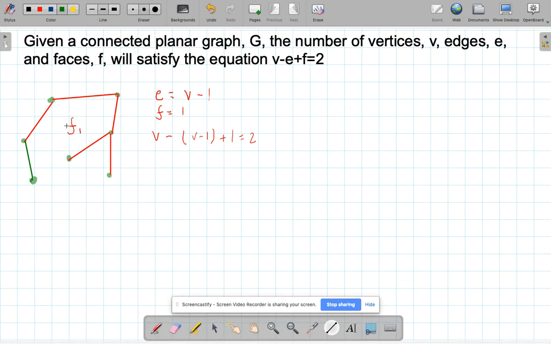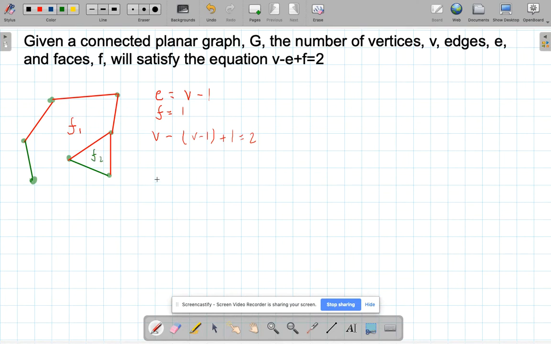So let's take this one here and let's add another vertex, but so that it now changes from a tree and we start having a cycle in there. Now, the minute we close one of those off and have a cycle, we've added one to the edge, but not to the vertex, but it also makes an extra face.